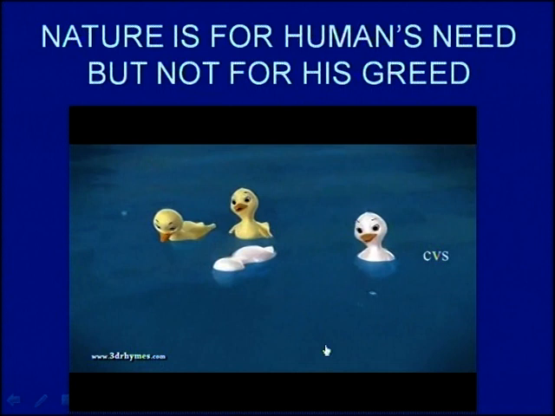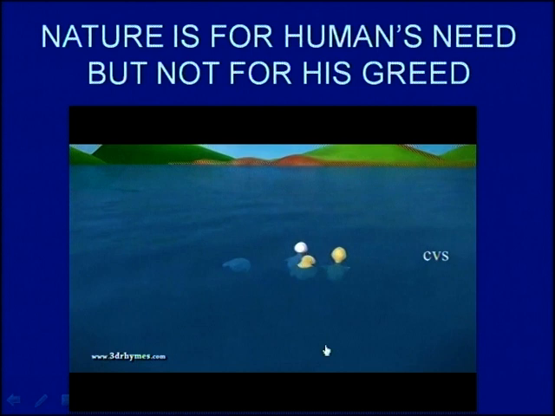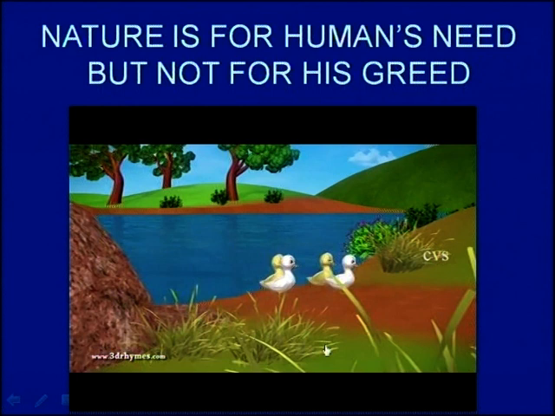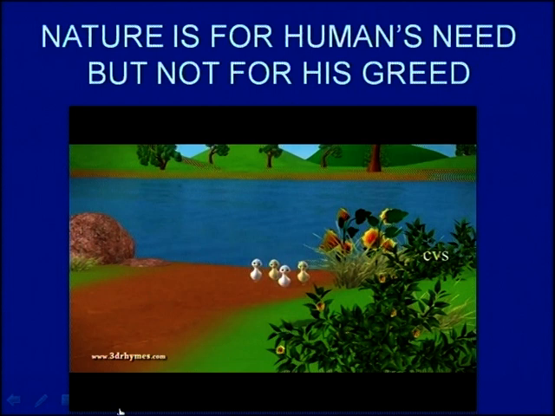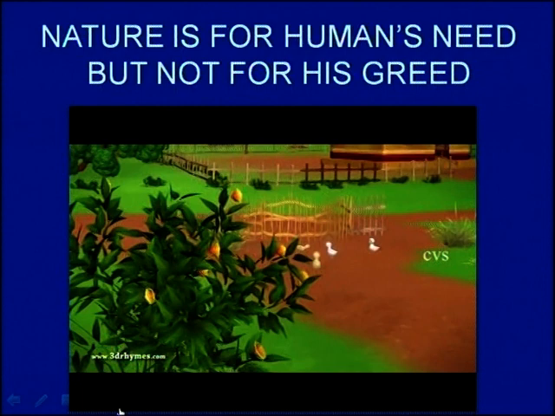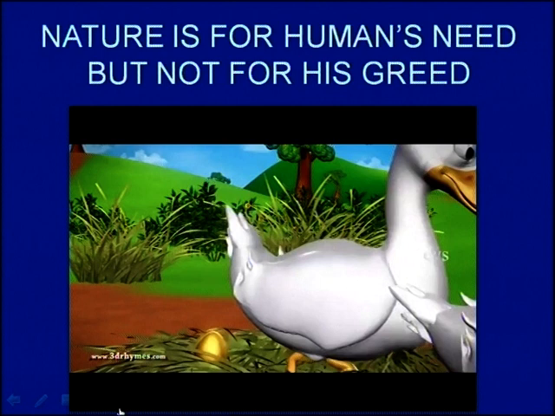See how nicely they are swimming in water. Are you observing, friends? I think you also want to swim in water. Okay. The farmer daily fed the ducks by giving them grains. See, he is feeding the ducks grains. And after a few days, see how nicely they are walking. After a few days, they grew up. And friends, one day a miracle happened. Do you know what that is? Among the 4 ducks, 1 duck started laying eggs.